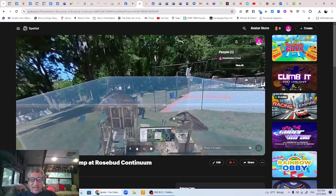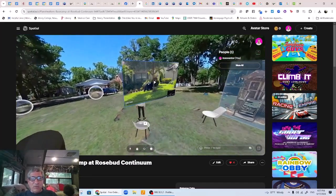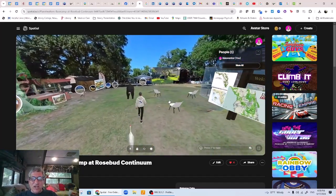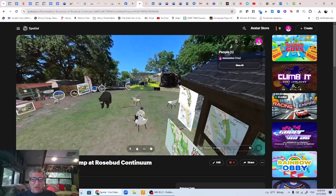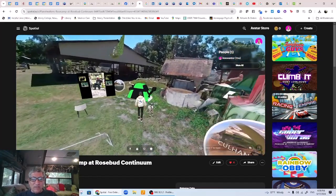And now if we wanted to get to that teepee over there, we can't really get there because we'd fall through the edge of the world because it isn't a big space. So what we do as we walk toward there is we put in another portal, and we take another section of the landscape in our backyard, and we make a spatial world of that. That way we keep the memory low.